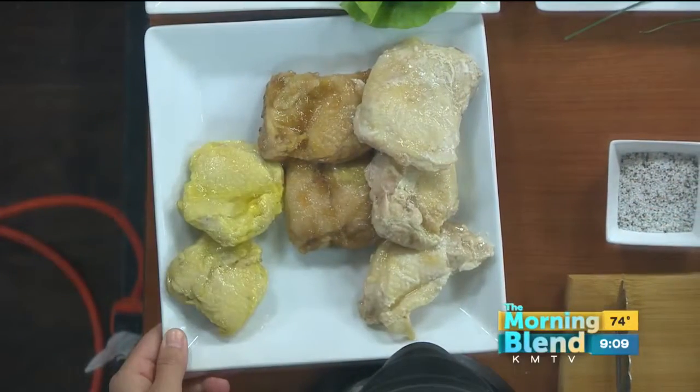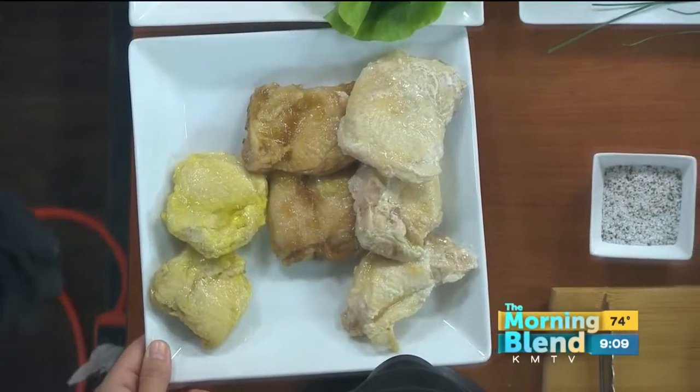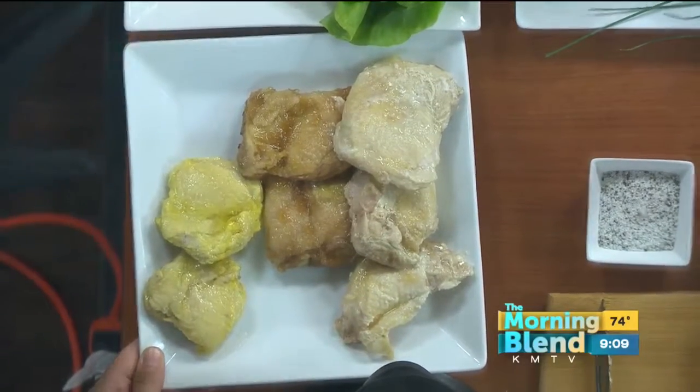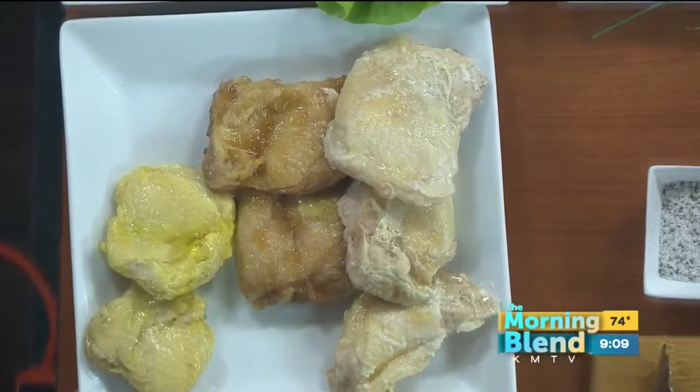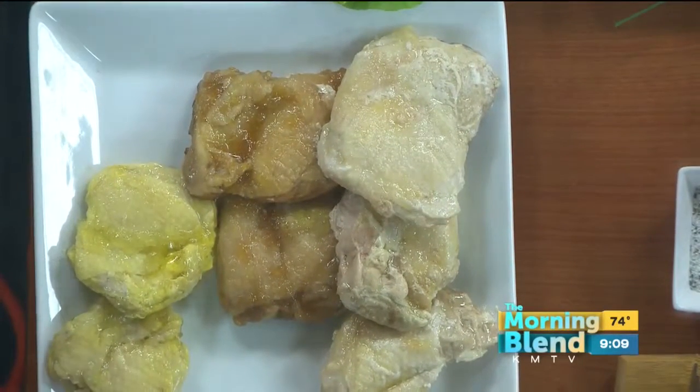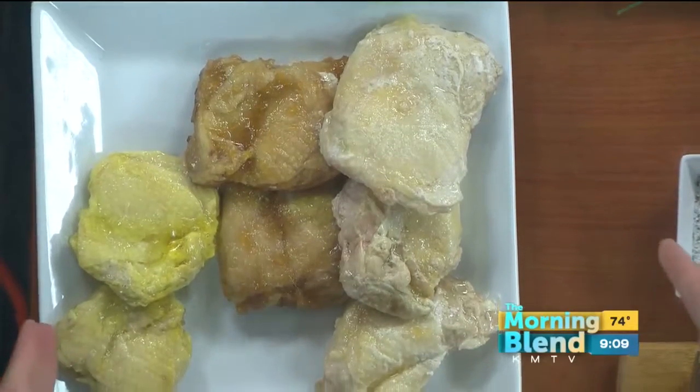Chef, this one is buttermilk. Yes, buttermilk chicken is very popular, right? Yes, Southern, sir. So we seasoned it with a little salt and pepper, put it into buttermilk, added a little bit of the buttermilk after it sat in there for a little bit into the Ziploc bag, sealed it, and then sous vide it for 4 hours at 165. All of those are ready to fry.